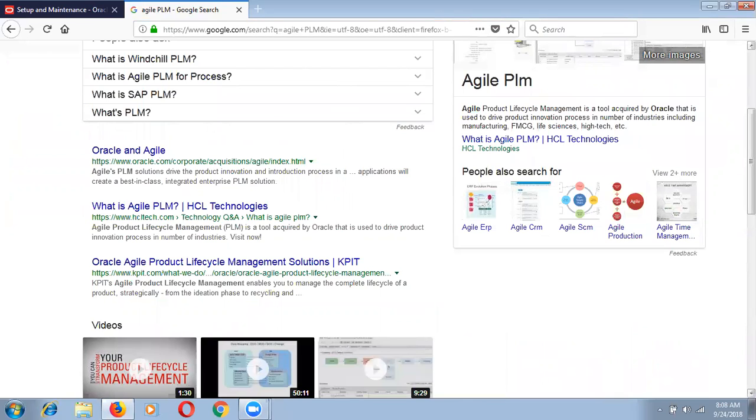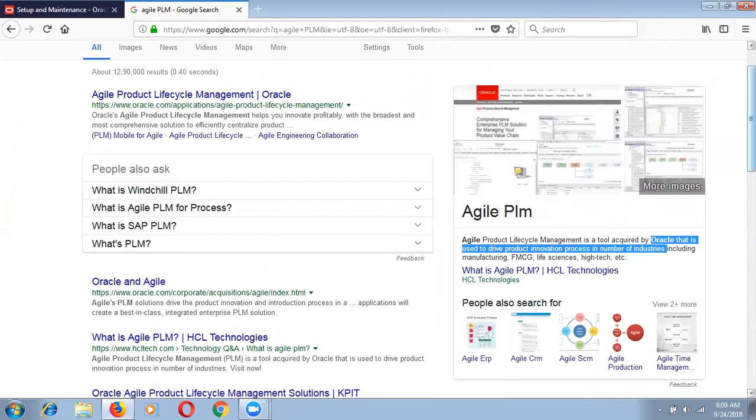Initially it was an individual tool, but long back Oracle acquired it and made it Oracle Agile PLM. They provide the license separately for Oracle Agile PLM.